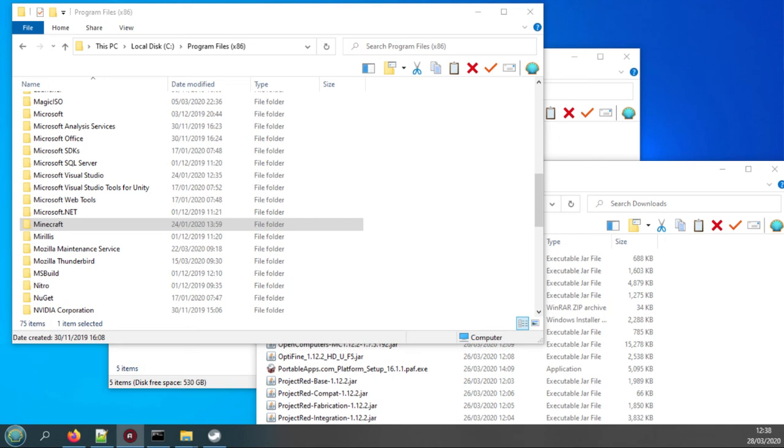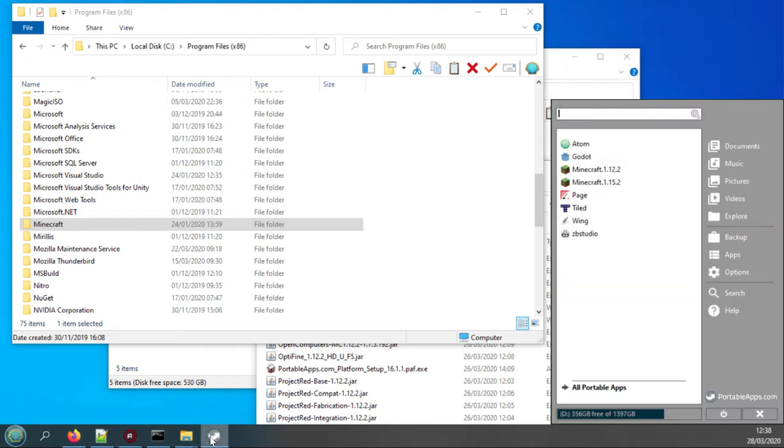This tutorial is to show you how to set up Minecraft as a portable app so that you can have multiple distributions that don't interfere with each other. If you're not familiar with portable apps, I'll show you what they look like. PortableApps.com produces this completely free, and you can put a whole bunch of things in, either that are officially portable or that you have made portable.